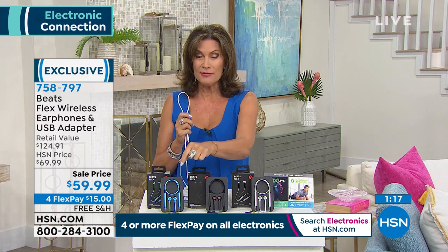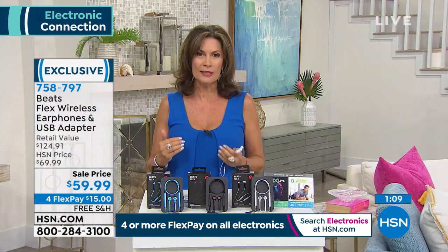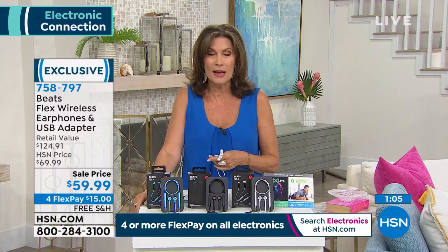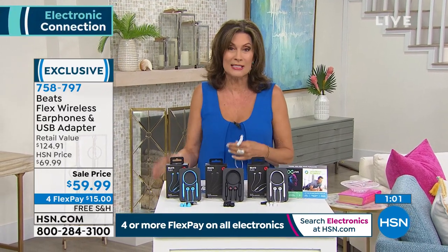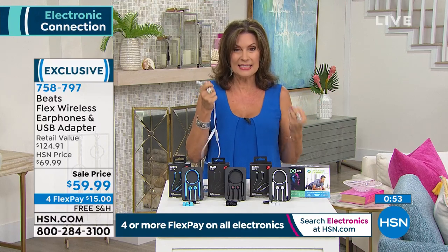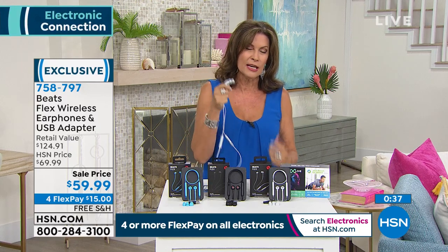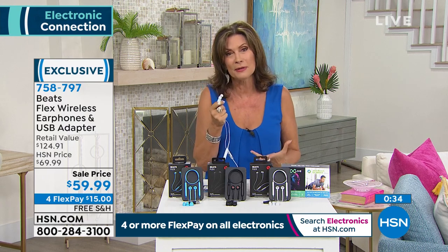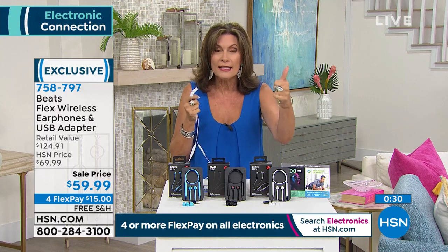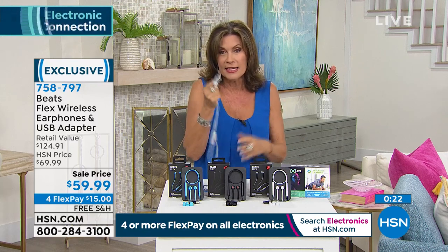I love the blue color — it really pops, so pretty. The gray is nice and soft. Whatever color you get, you're really getting some of the top quality out there at one of the lowest prices. I know what I paid for my daughter's Beats — she asked for them specifically. It's the youngsters who really know the quality; she's listening to music nonstop, she may even listen all night. She loves the Beats technology. This is so lightweight, and the affordability is fantastic.